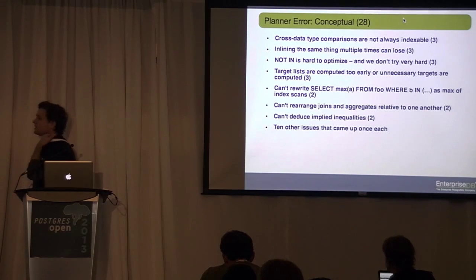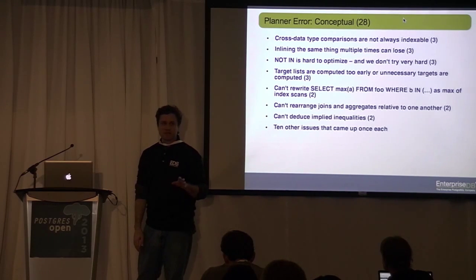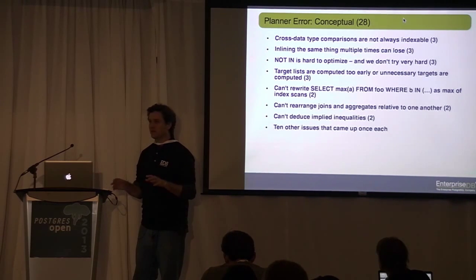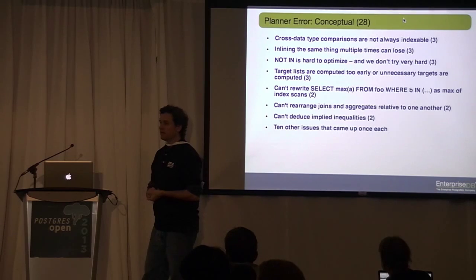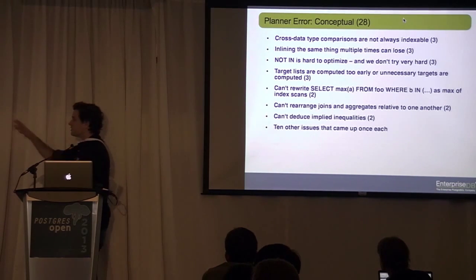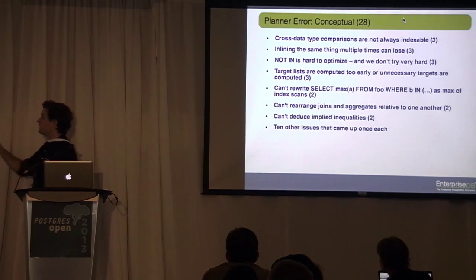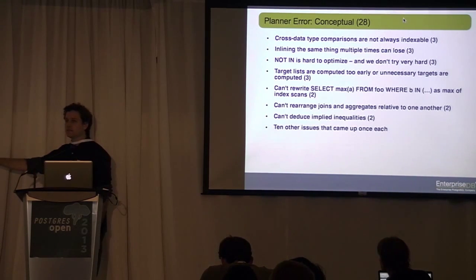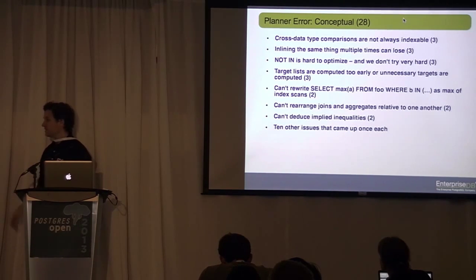Not in is hard to optimize because it has these really weird semantics about nulls that everybody hates. My personal recommendation is don't use not in with a subquery, because even if you think you know what you're doing, the strange null behavior will eventually bite you if the poor optimization decisions that we make don't bite you first. Use not exists instead. Not in is OK with a list of constants, as long as you don't have null as one of those constants. But not in with a subquery, generally you're going to be better off using not exists. The first 3 times you do that, you'll be like, this is really annoying. And then after that, you'll be like, oh, that was easy.